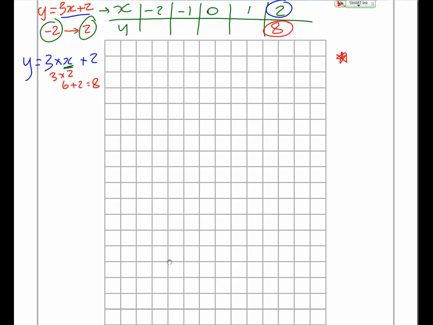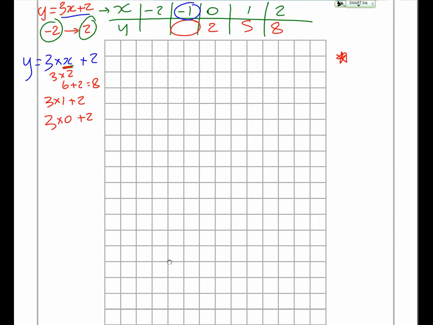Okay, next one, let's look at x as 1. See what answer we get. This time it's going to be 3 times 1 add 2. So that's 5. Next one is going to be 3 times 0 add 2. Well, 3 times 0 is 0, add 2 is 2. Right, you can either cheat here, or if you're good at minuses, you can do minuses. I'll show you the maths way first and then the cheat way next.